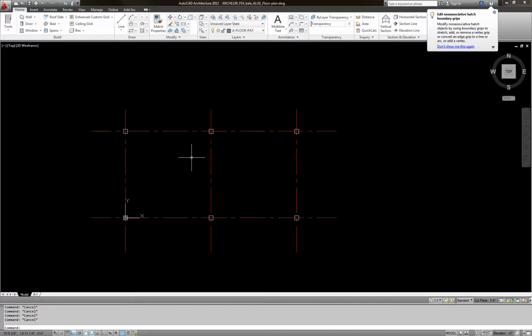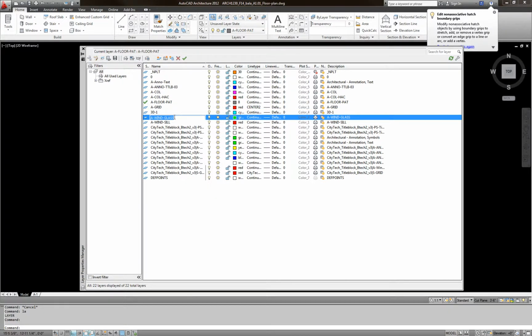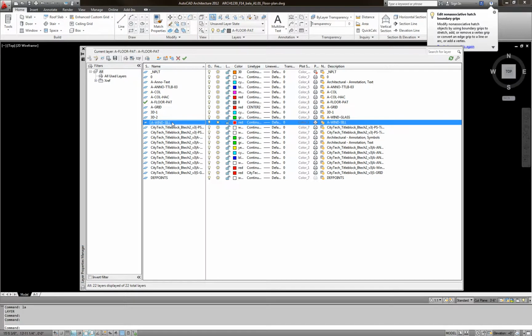So what I'm going to do now is LA, enter, layer. Okay, see this wall, wall glass, wall, you could keep it, but I'm going to change this to 3D 1, because I want to put the 3D on its own layer. 3D 1, 3D 2, and 3D 3.